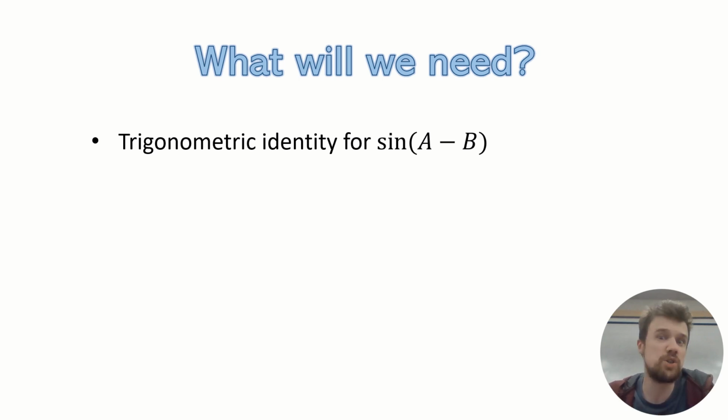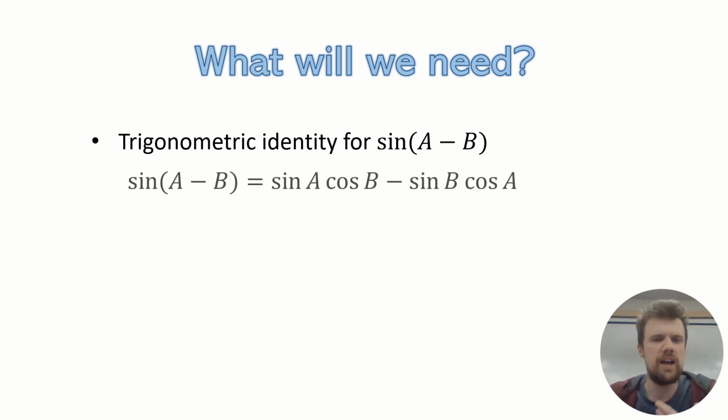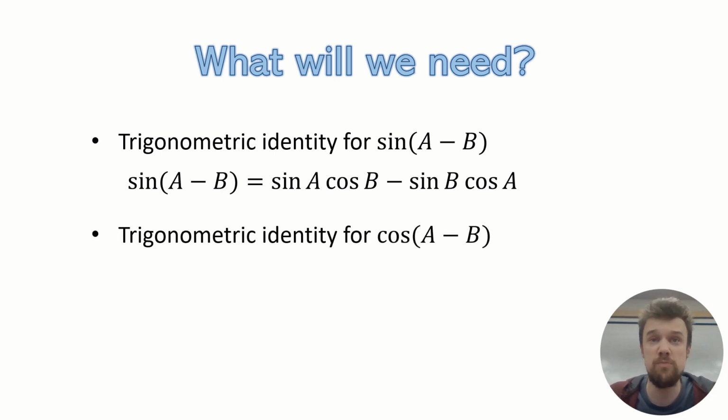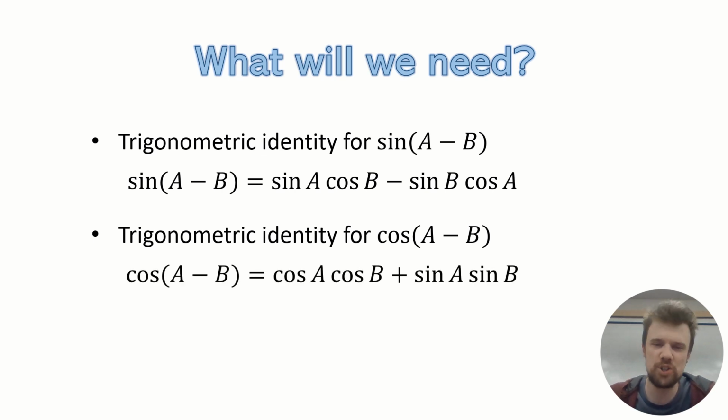a trig identity which has its own separate proof, and that is sine of a minus b equals sine a cos b minus sine b cos a. That is a trig identity, of course, that's in the formula booklet. And then we're also going to use the trig identity for cos of a minus b, which is cos of a cos of b minus sine of a sine of b. Actually, sorry, plus, I lied, plus. I just quoted the cos of a plus b formula there. What was I thinking? Anyway, you can see the identity on the screen right now.